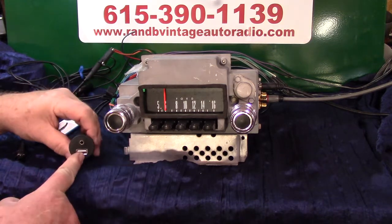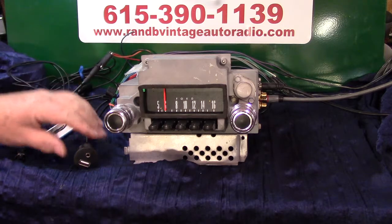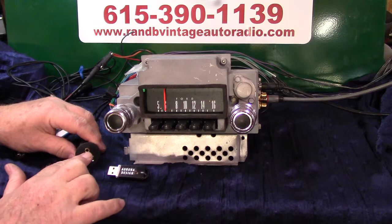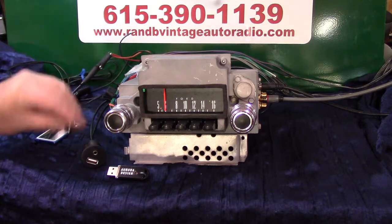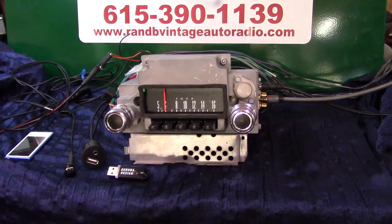This will charge your phone or play a thumb drive you'll be getting. I don't have much, but one song on here, we'll play it anyhow. In here is your auxiliary in, above it. It comes with a bracket and all, or you can mount it in a round hole. Push button operated. It has Bluetooth, voice command, voice assistance. We're going to run it all in today and check it out right quick.